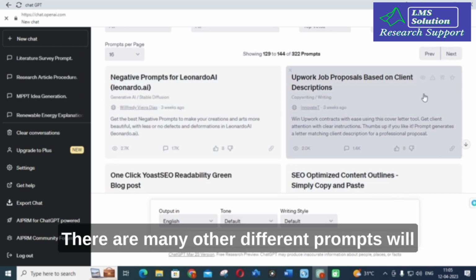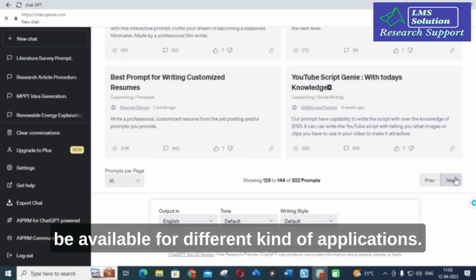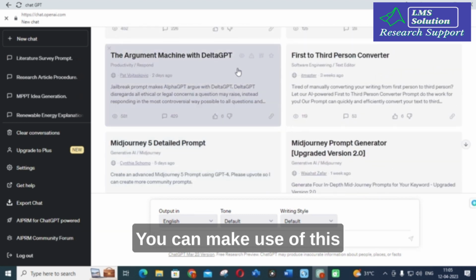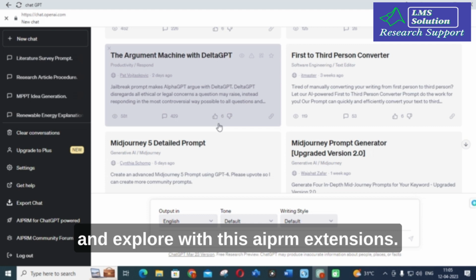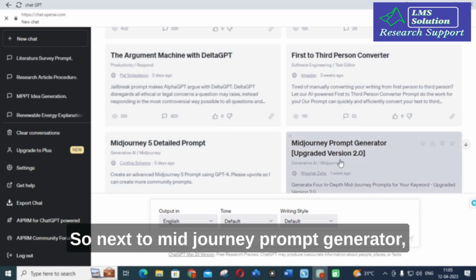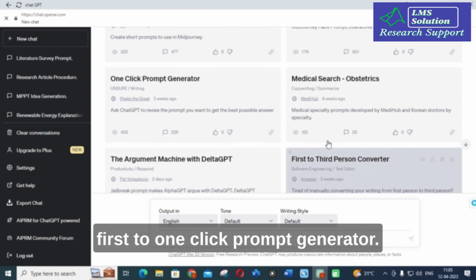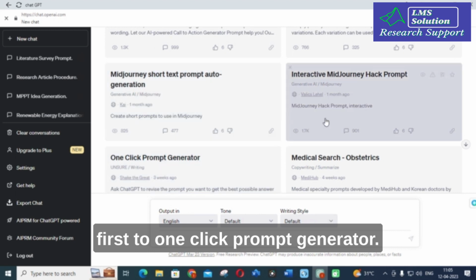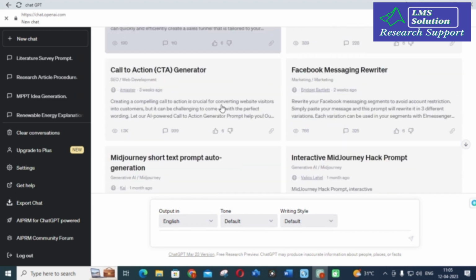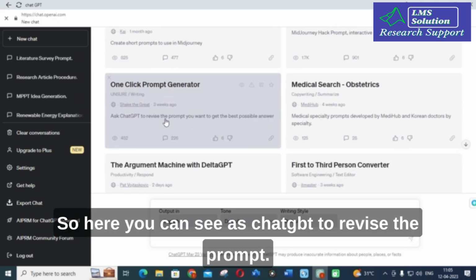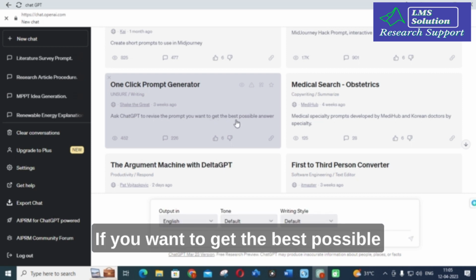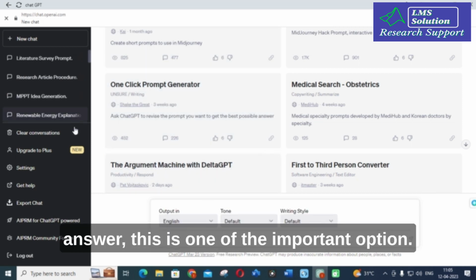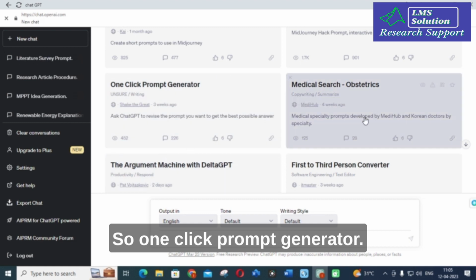There are many other prompts available for different kinds of applications. You can make use of these and explore with this AIPRM extension. Next, Midjourney prompt generator, one click prompt generator. Here you can see: ask ChatGPT to revise the prompt if you want to get the best possible answer. This is one of the important options.